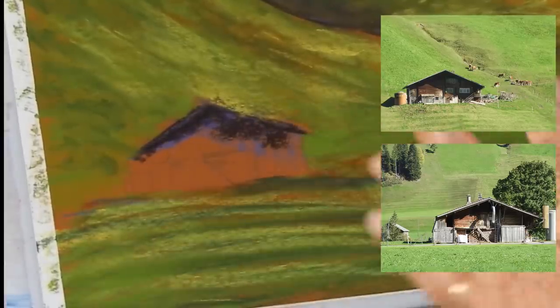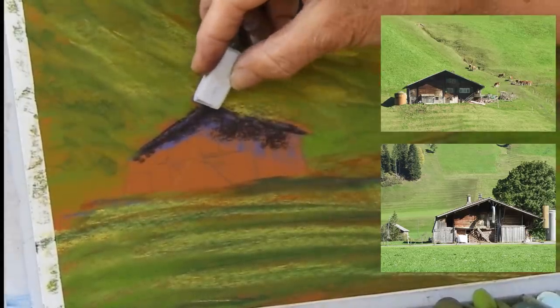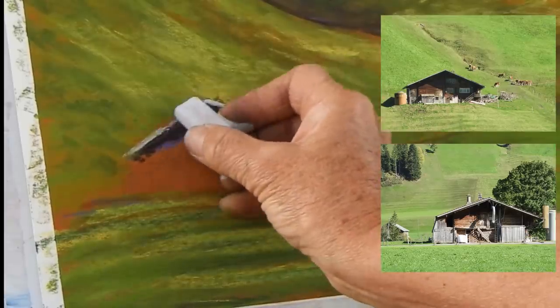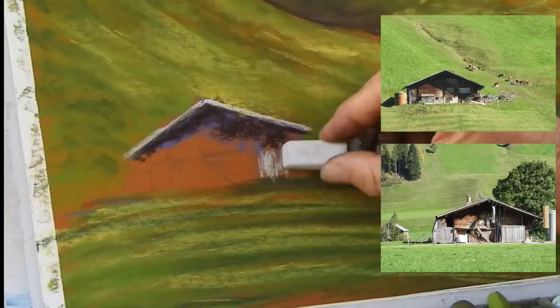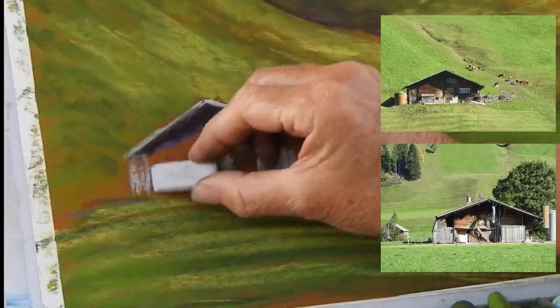To move back into this barn and get the references, the colours into that a little bit more. So I want to start with some quite light, and this is a sort of pale mauve colour, just to delineate that roof edge there again. Nice big swipe down there, another big swipe down there. So now I've got the roof edge in. Some of that is going to go down here. Nice horizontal strokes for that. Very dry wood sort of area of the walls there.